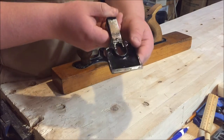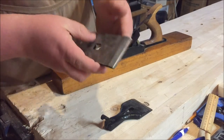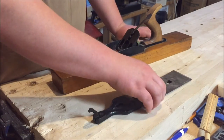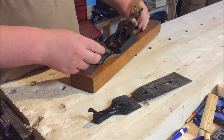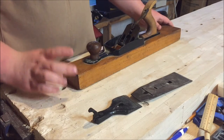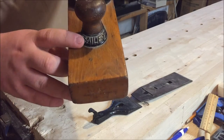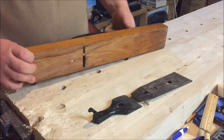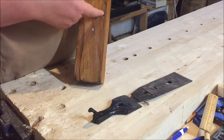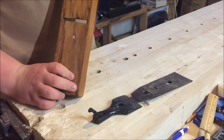There's a lever cap that looks almost brand new, and there's a blade that could still use some work cleaning up the rust but it works. It's extremely clean on the inside — the original person who owned this must have not used it very often, or just took really great care of it. It is a Stanley Bailey plane; it has 'Bailey' right there by the front tote. The sole is flat — I haven't flattened it at all, perfectly flat. The mouth is in reasonably good shape; there's a little dent there but that's it. It's just a beautiful plane.